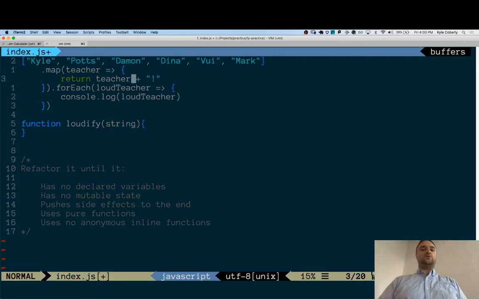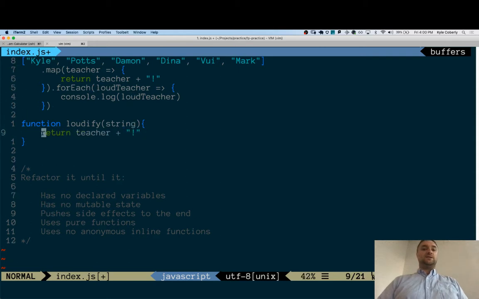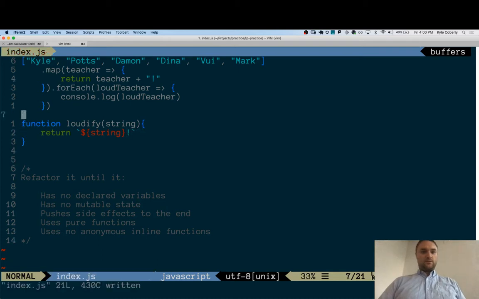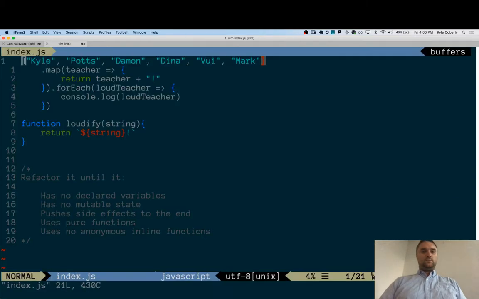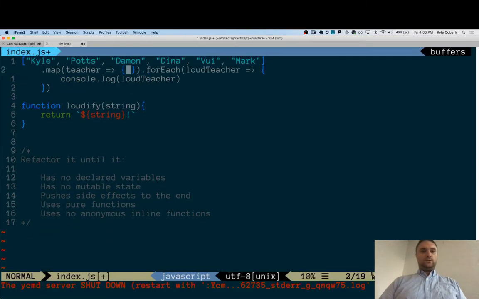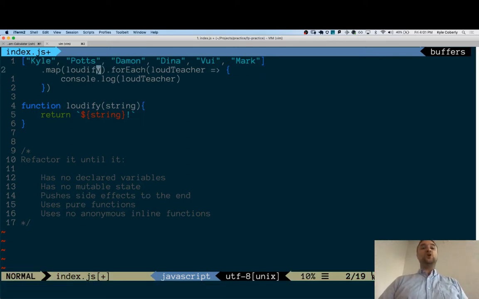And so we can do something like that, or even better, something like that. And now, instead of that, I can just say map Loudify. Dope.